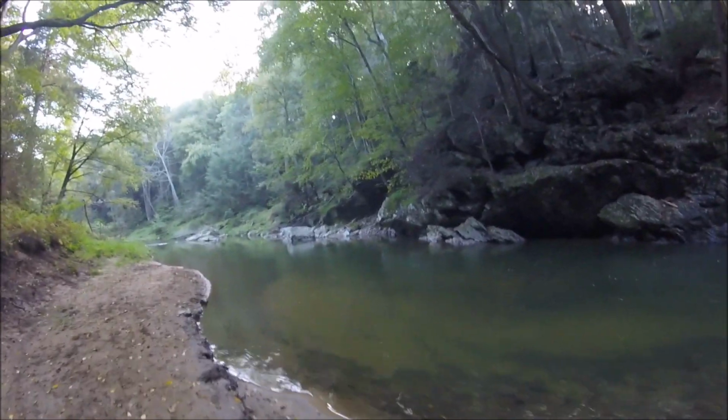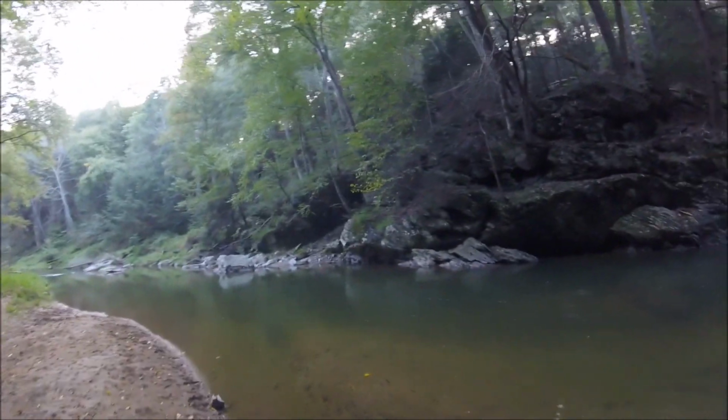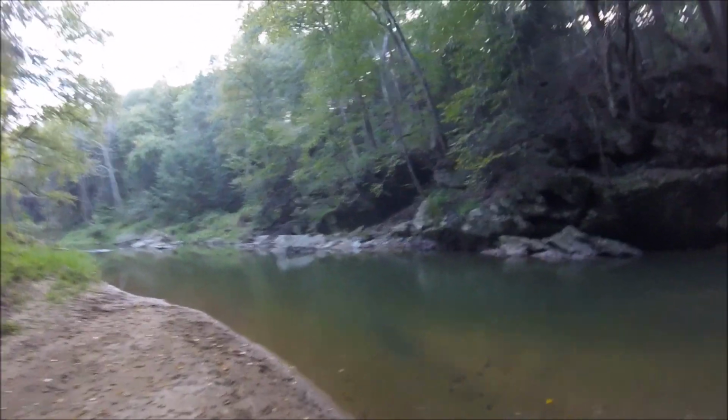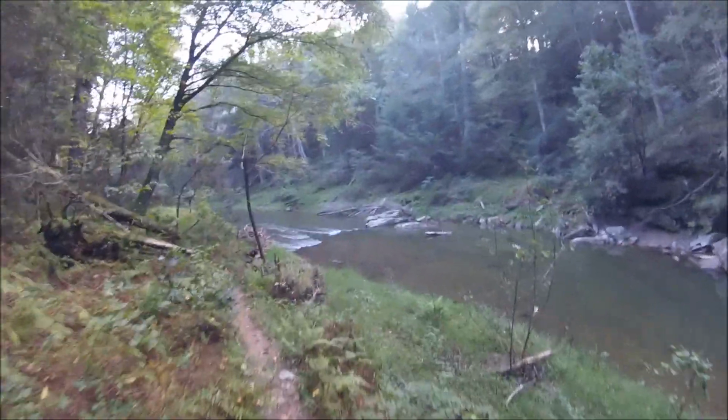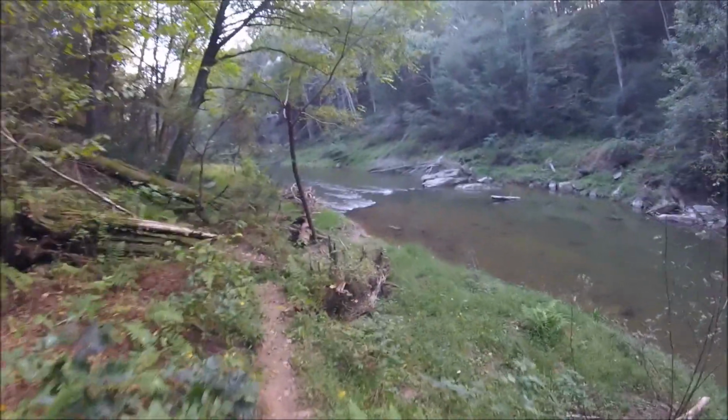But as I said when we first got started on our way out here, today was going to be as much of a sightseeing outing as it was going to be a fishing outing, if I even bothered to fish at all. So I'm going to keep on with it. Here's my little trail up and out. And we're just going to make our way back down to where I got the kayak parked on the bank.